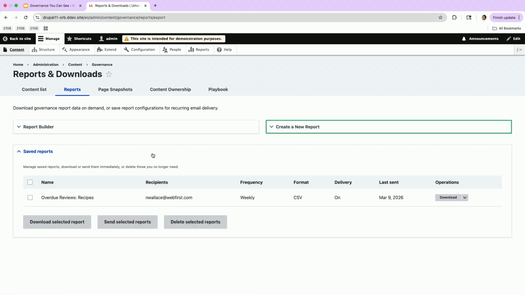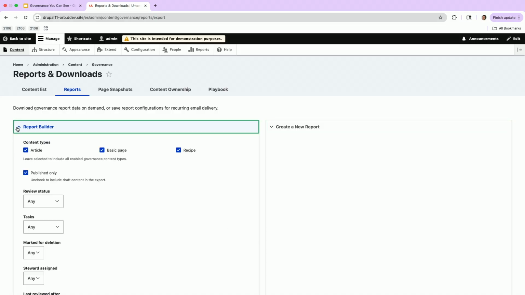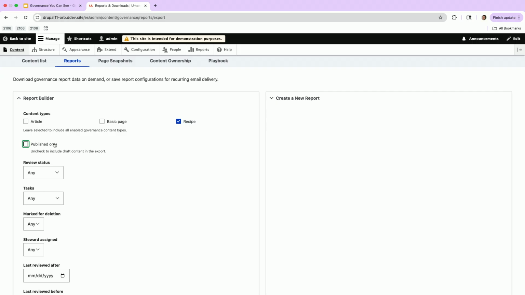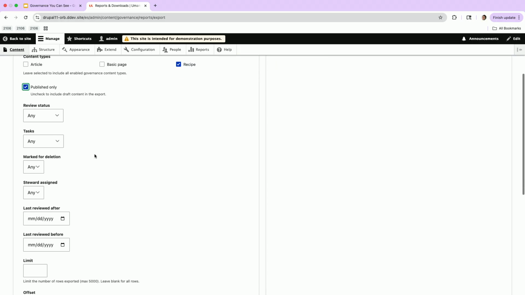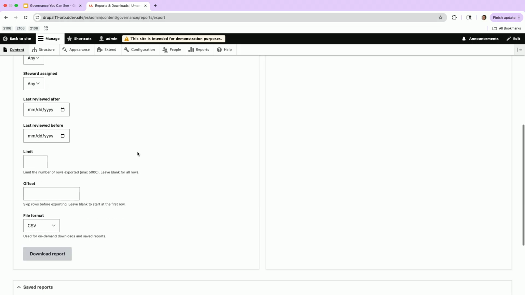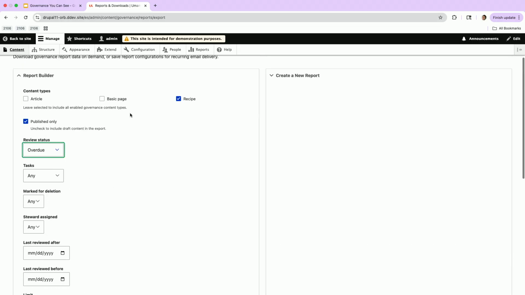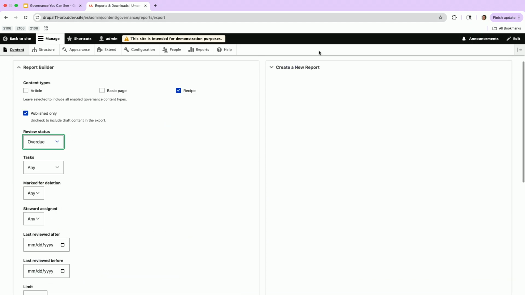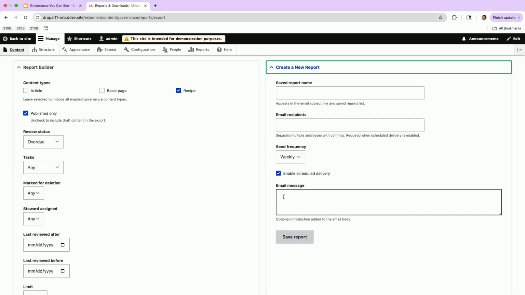And here you have the ability to build a report just by setting up some filters. Let's say I only want information about the recipes. Let's say I want published only. I want overdue content only. And I can set up my parameters for my report, and I can download that data. I also can save that report.